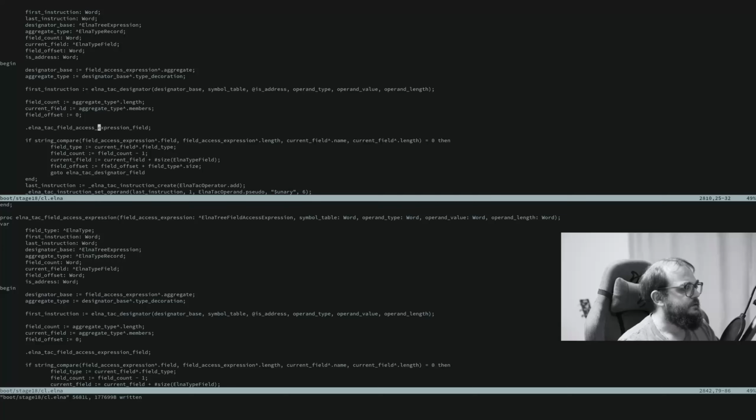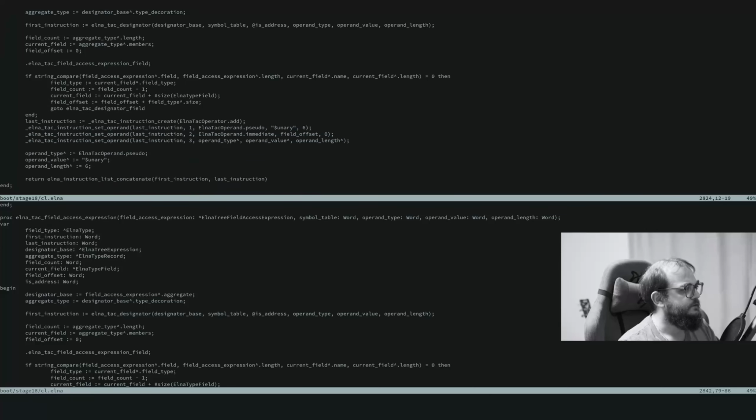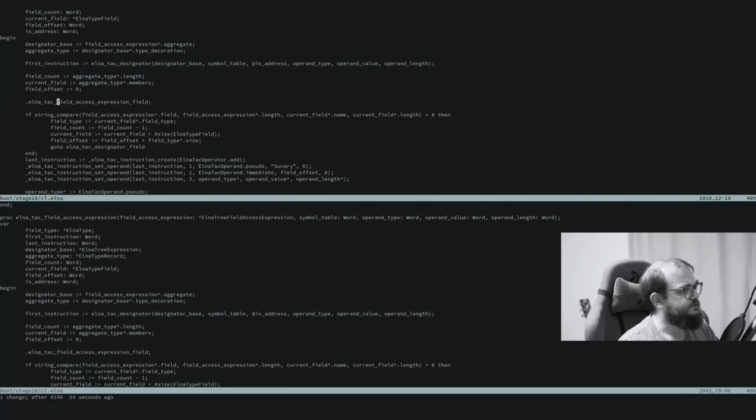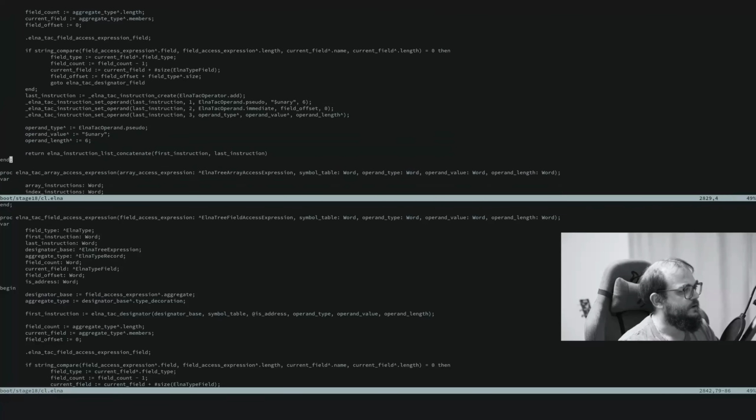We rename the label. Labels are used to define loops, because I have not implemented any loops like while or for yet. And this label should be actually used somewhere, I would think. Exactly, so we rename this one as well, field access expression.